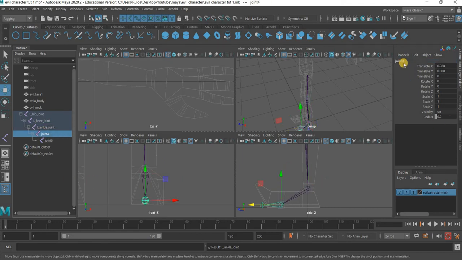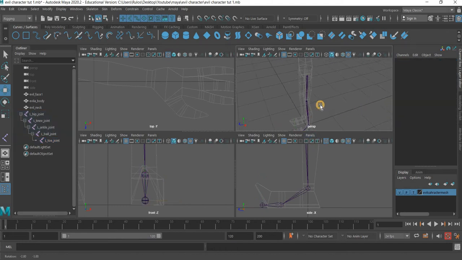Alright, the fourth one is ball, we call that the ball. And then the last one is toe. Okay, so naming convention is important.